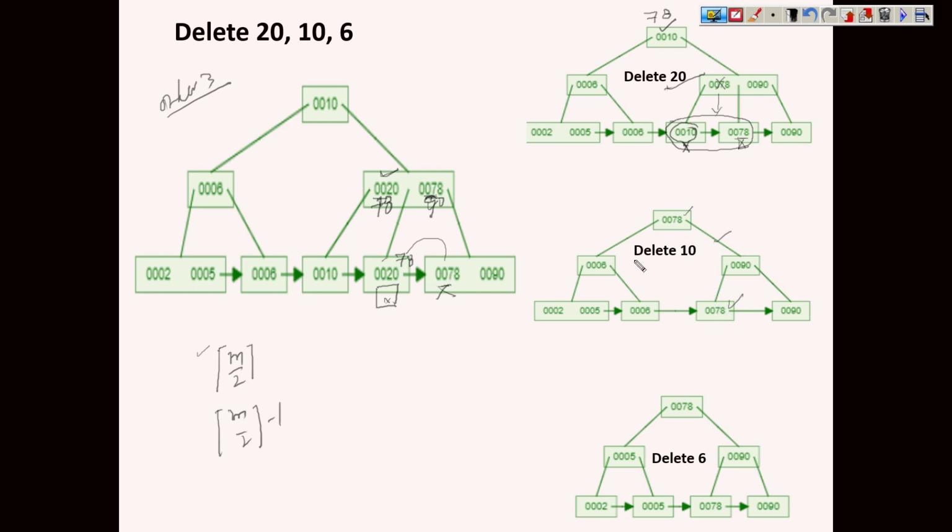Now the next to delete is 6. So now this is the tree that we have in our hand, and we are going to delete 6. So 6 is here. This is the key. This is the record. Just make a note that this is to be updated and this is to be deleted. When this is deleted, it makes a vacuum here. So now we will look to the sibling. This sibling has two values.